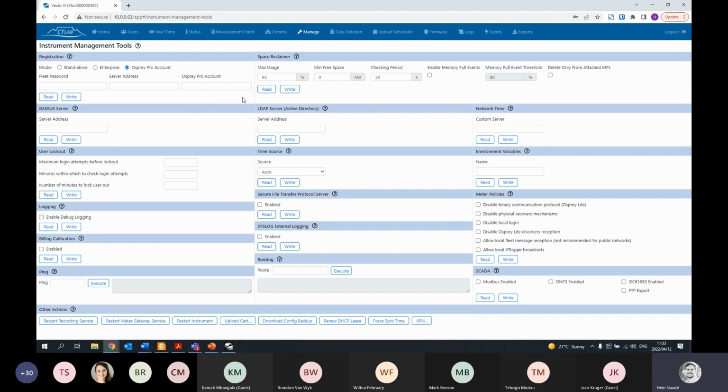And this we can provide you, from CT Lab's point of view, the server address and also the Osprey Pro account number. Clients that buy a license from CT Lab with the Vodacom SIM card included, we already configure this for you beforehand. So you don't need to do anything here.